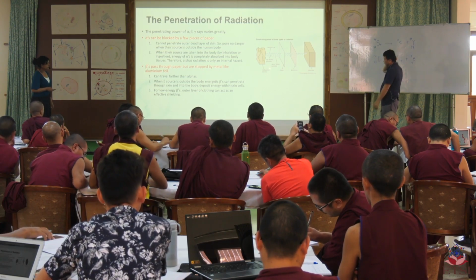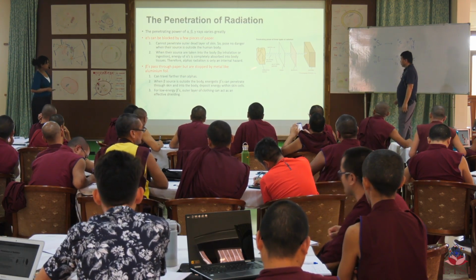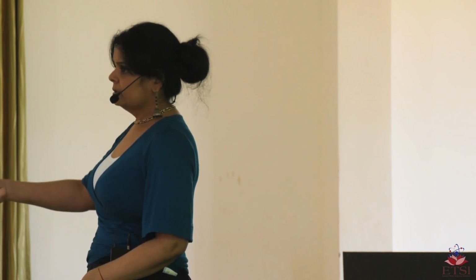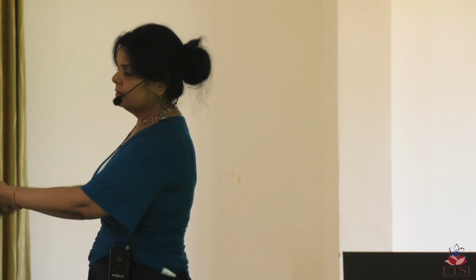So if I have a radioactive source, it will emit alpha, beta, and gamma, right? Let's say I have a rock. Everything here has uranium and thorium in it. This wall, this concrete has uranium. So we have now seen that in the uranium chain, alpha, beta, and gammas are emitted. So when these alphas or betas or gammas are emitted, alphas can be stopped by just a piece of paper, right?